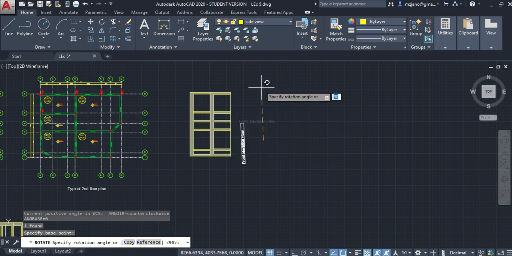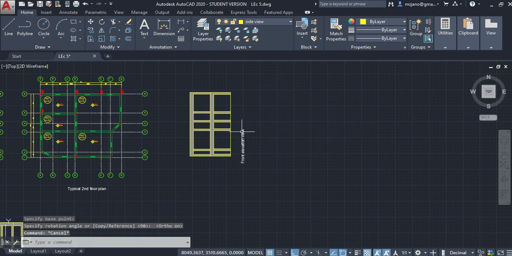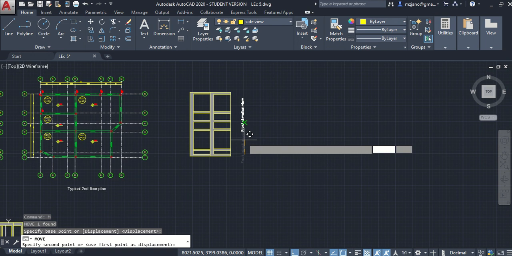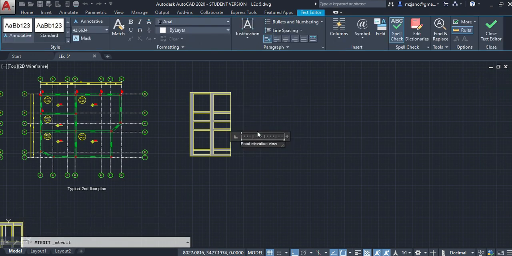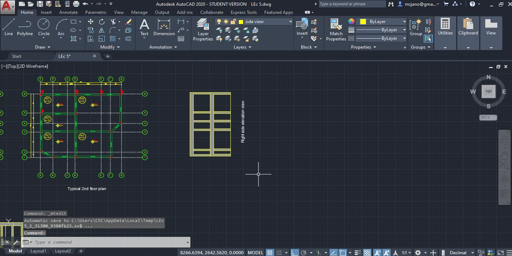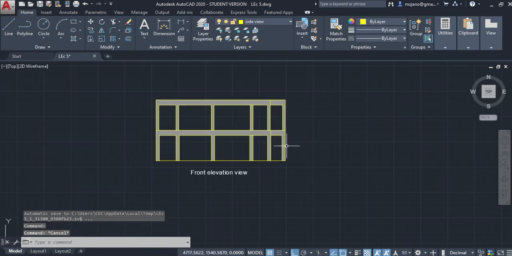Or you can finish it first, then rotate it. Okay, so this is elevation view. Now what is missing?